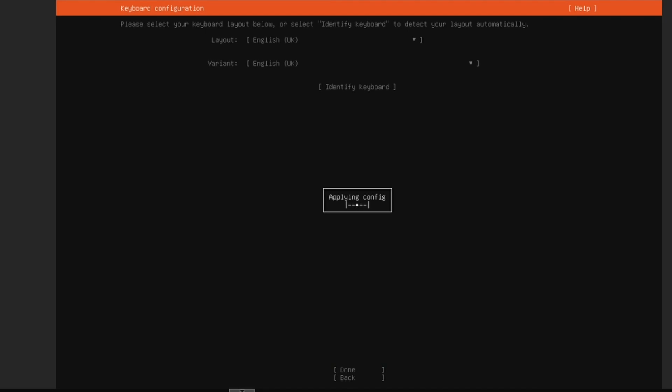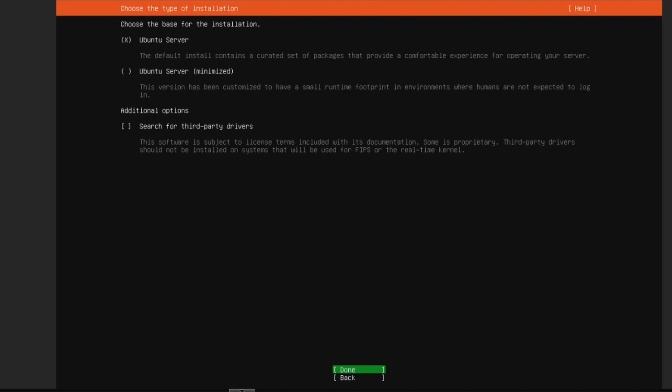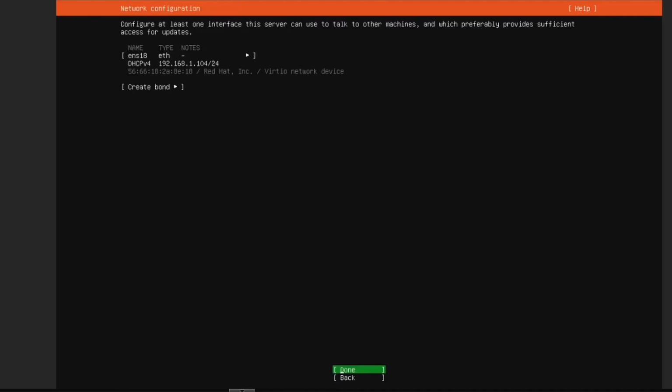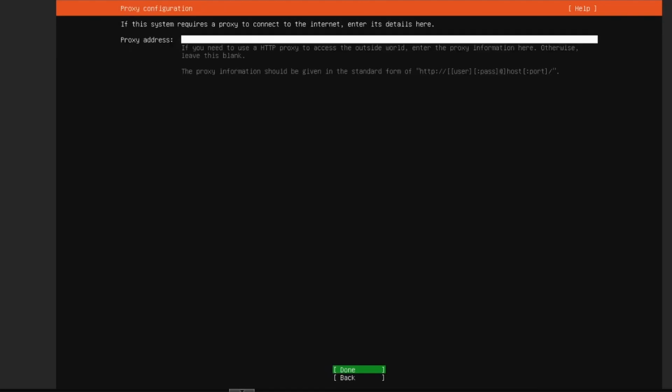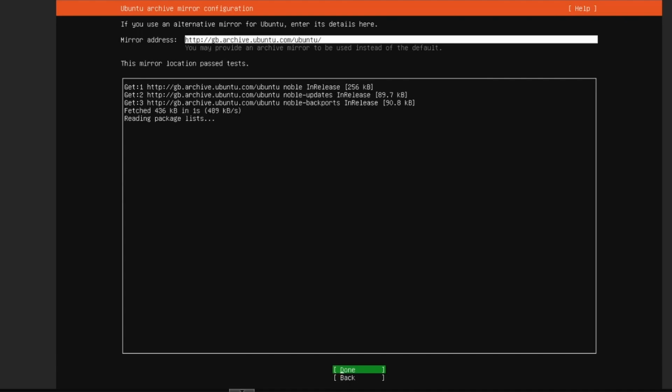Right, so set the language and the keyboard to English UK. Next thing, it says what kind of server do we want. I want a minimal server just because we've only got a little bit of disk space. We don't need all the extra tools. We're going to go with an automatic IP address for now. I'll fix that later. The system requires an internet connection. I don't have a proxy. Mirror location has been tested, and it looks like it can get to that mirror, which is nice. So we'll say done.